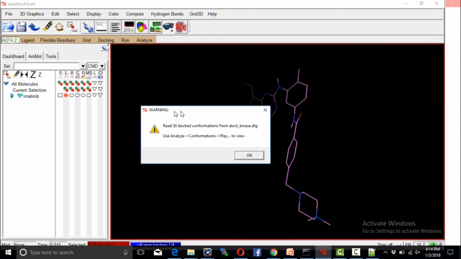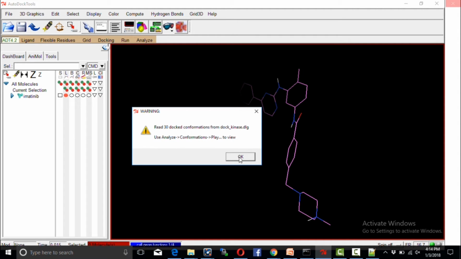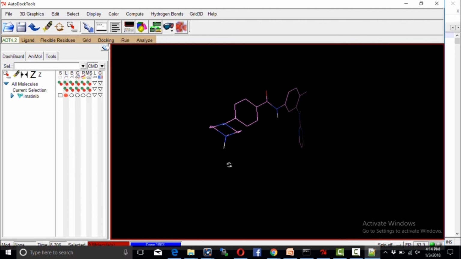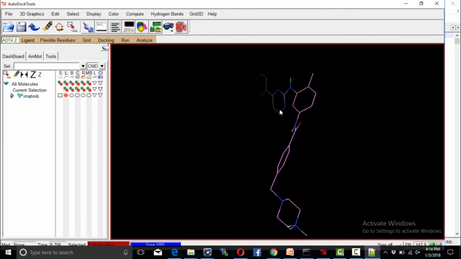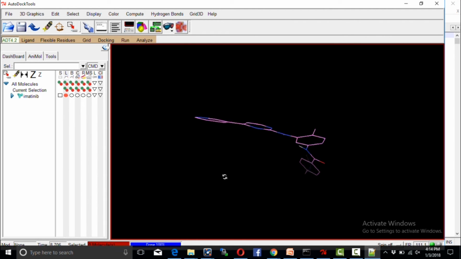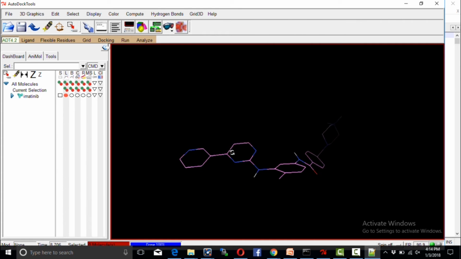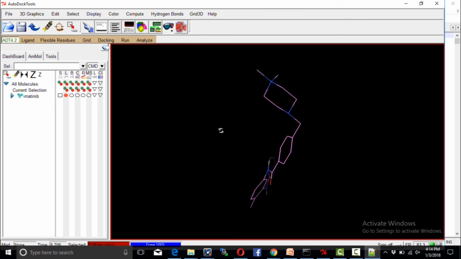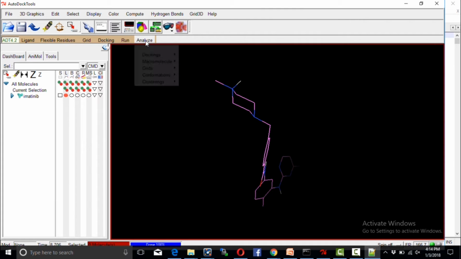So this is giving the different conformers of the imatinib ligand. This is the docked conformation of the imatinib ligand. Go to analyze again, macromolecule, open.